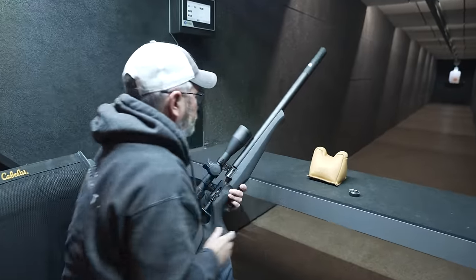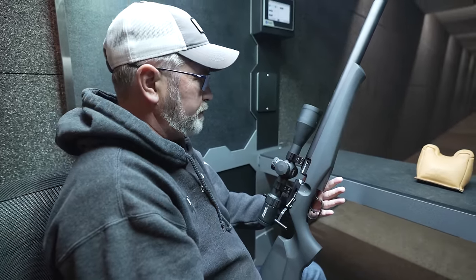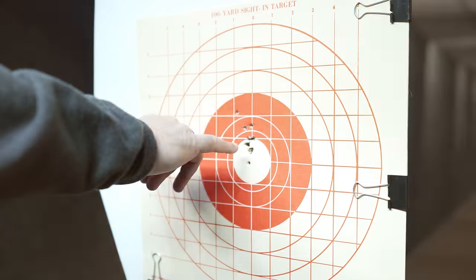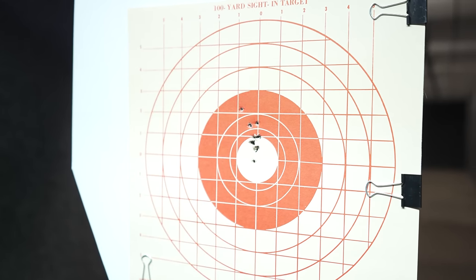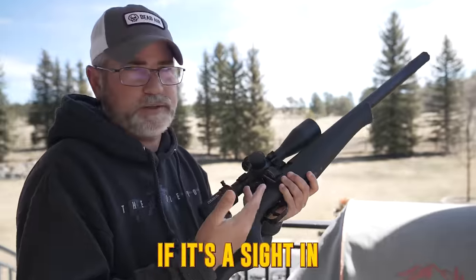How did it feel to shoot? It feels nice — you think you're going to have a lot of recoil because I'm so used to big guns, but of course no recoil, which is great. This thing's got some balls to it — it shoots nice, it's really quiet. I can get used to this. First shot was there, but then it wasn't dialed in. So we dialed it in and that's where I'm at. We're going to try to shoot a dinger out there — large, medium, small — and see if it's dialed in.